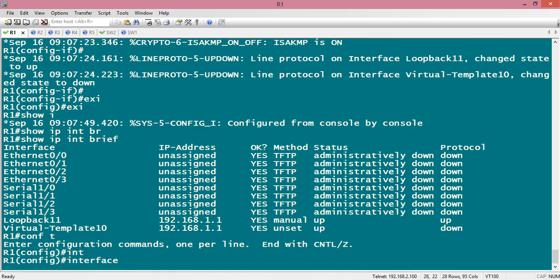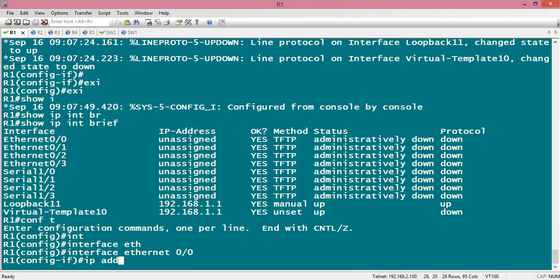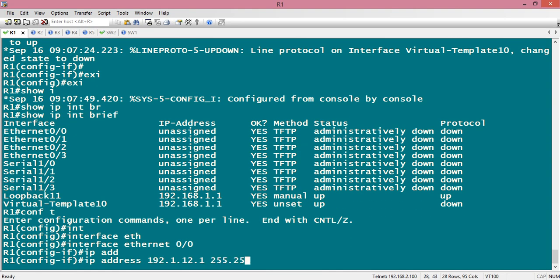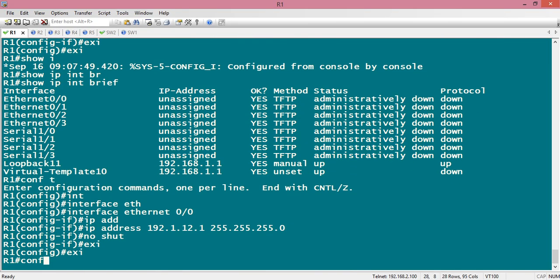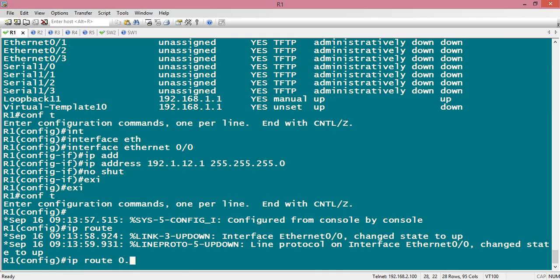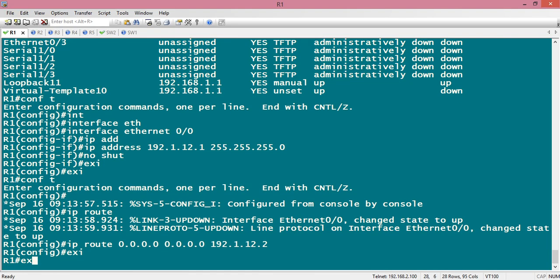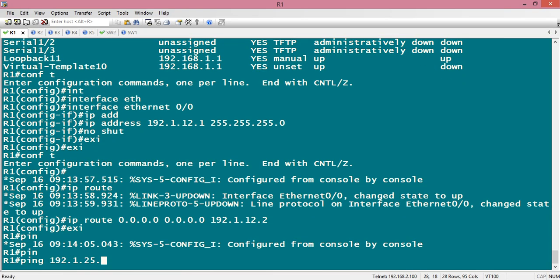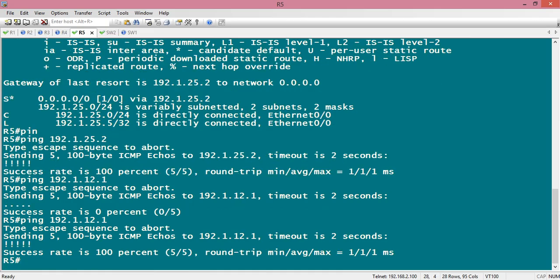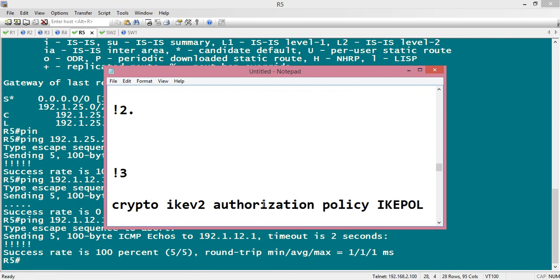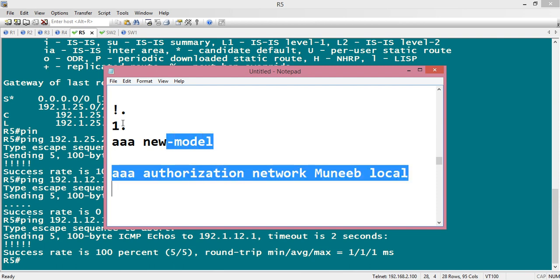I restarted it, so there is no IP address on this side. Okay, so R5 is reachable to R1. Now I need to paste all this, beginning from AAA new-model.